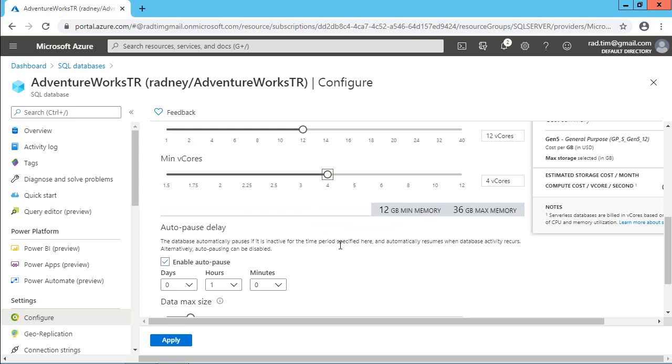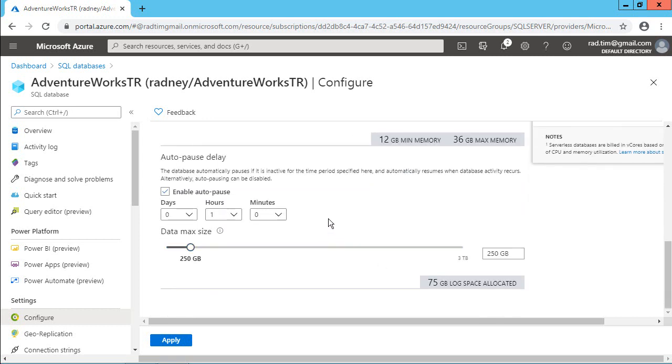But this auto pause, if I have no activity, then let's pause the compute. So let's not charge me anything for vCore, CPU, for the memory, for those hardware resources. My storage, I'm still going to be billed for because my database is still taking up space. They can't reclaim that, give it to someone else, and my data still exists. But if I'm not using CPU and memory, that can be given back out to a pool for other consumers. And then when workload comes in, let's ramp back up to my minimum of 4 vCore.